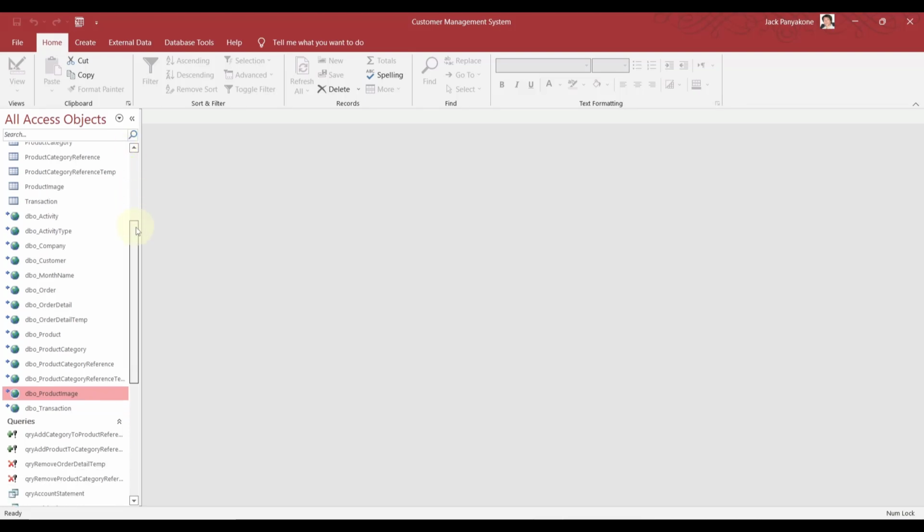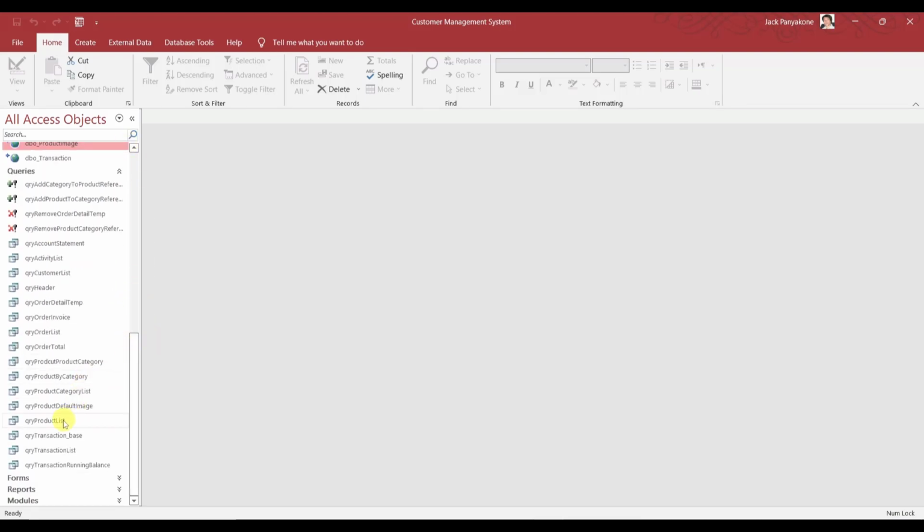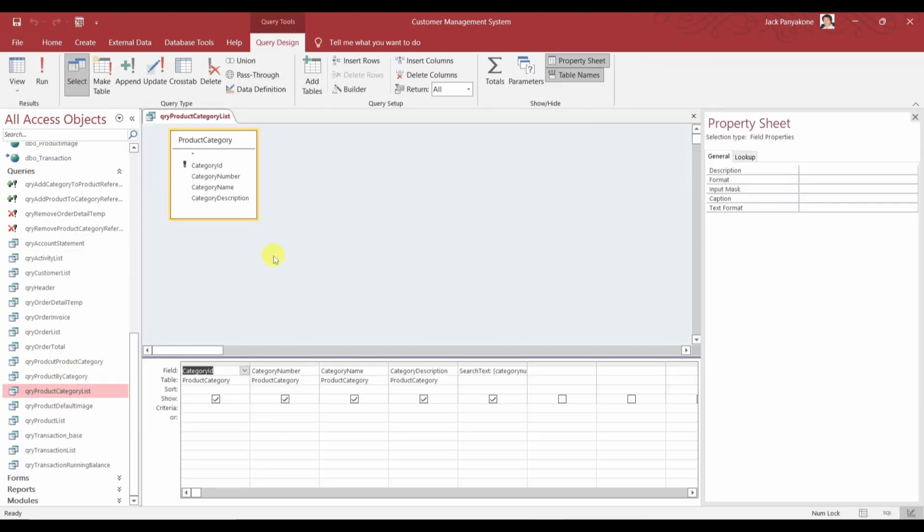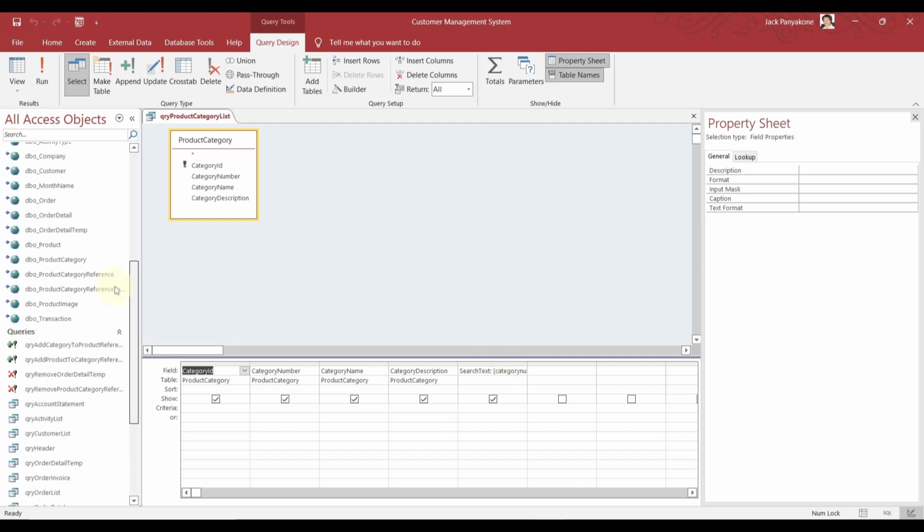That was the product image, product default. Let's do product category. See here, it's right here. This is where I was concerned. I guess I could do that too. It's not a whole lot.